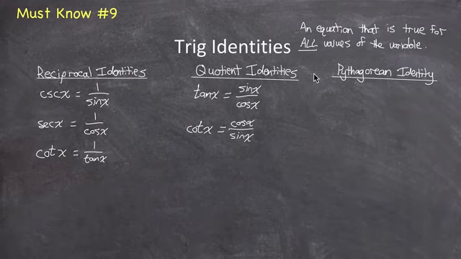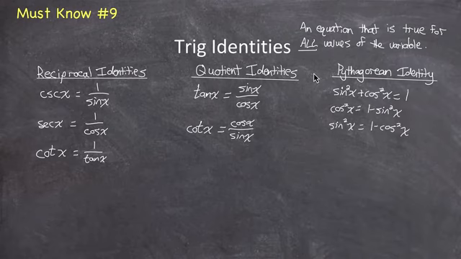And the Pythagorean identity is that sine squared of x plus cos squared of x equals 1. And there are common ways to rearrange that. Now, any of these equations are true no matter what value of x you sub in. So sub in anything you want for these x's into sine squared x plus cos squared x, and it's always going to equal 1. Now, what we can do with these identities is prove other identities.